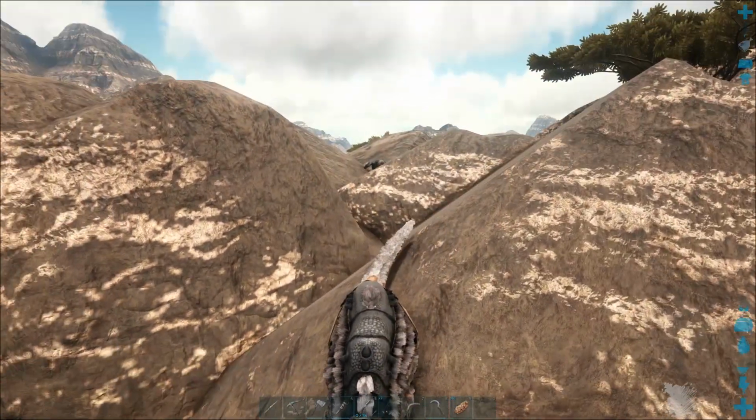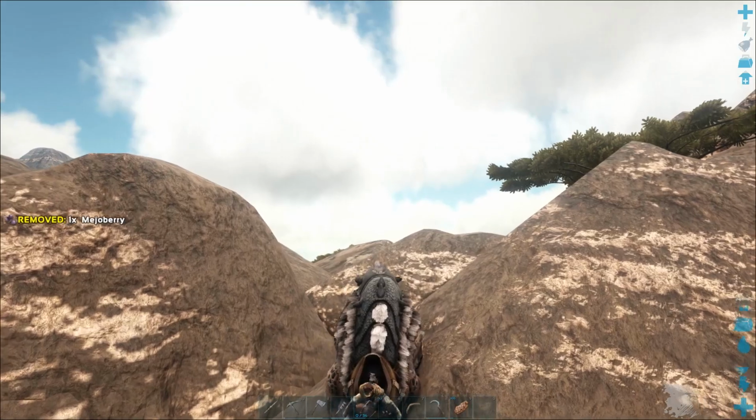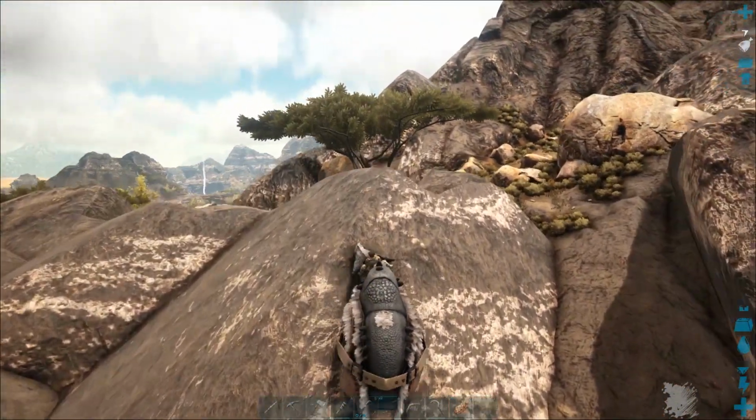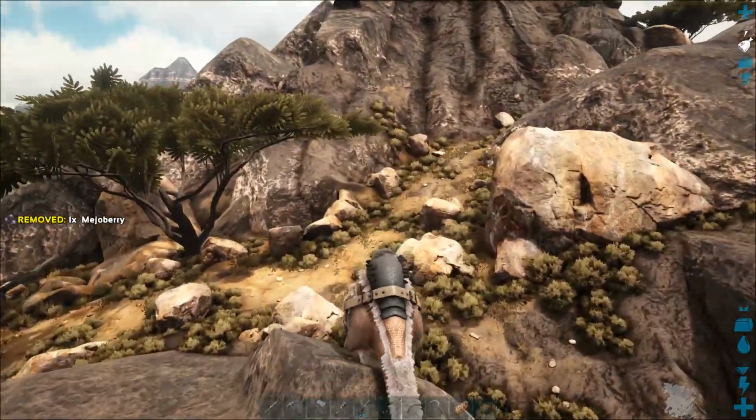He's stuck, I don't need to worry about it. So if you do want to get yourself an RG, as you can see, they do spawn up here a little bit. There's also vultures at the top here, so do be careful.